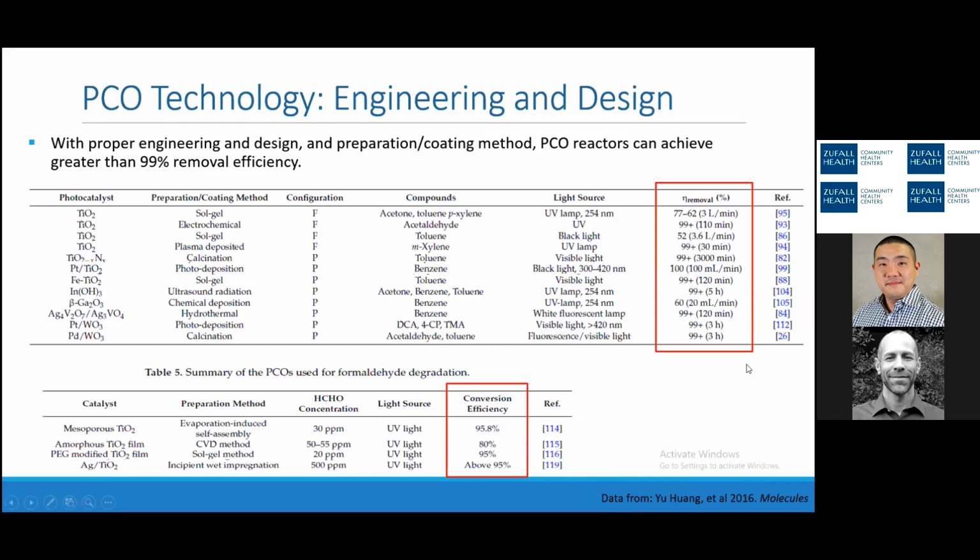And we see over here in terms of the percent removal, many of them are capable of removing 99+% of the contaminants. We have a wide range of contaminants here, as well as looking at formaldehyde on the bottom table. These units are effective at about 95% or more removal of these contaminants. So there is variation based on the engineering and design of these units. If they're engineered well and they have the proper components, the proper catalysts, and the proper preparation method, the vast majority of them perform very well.